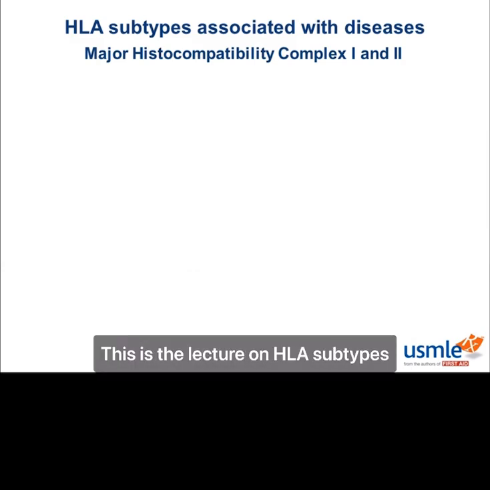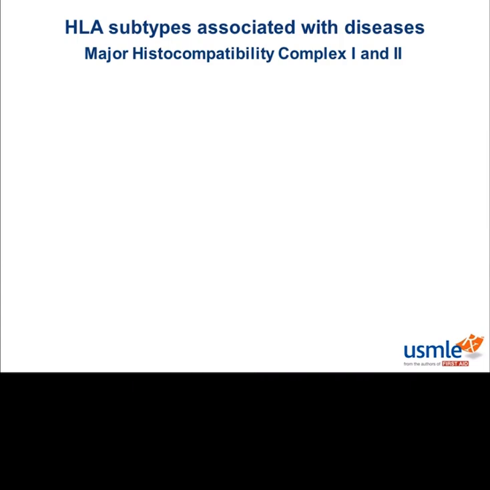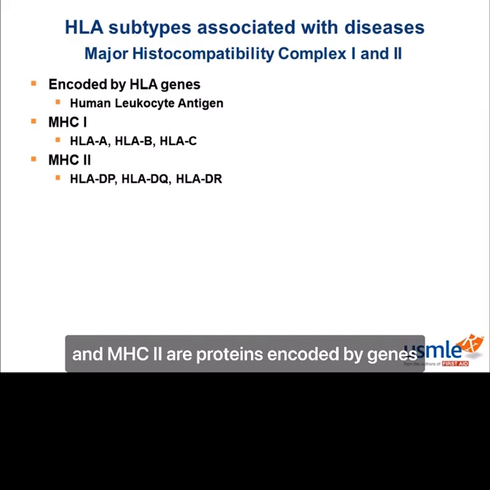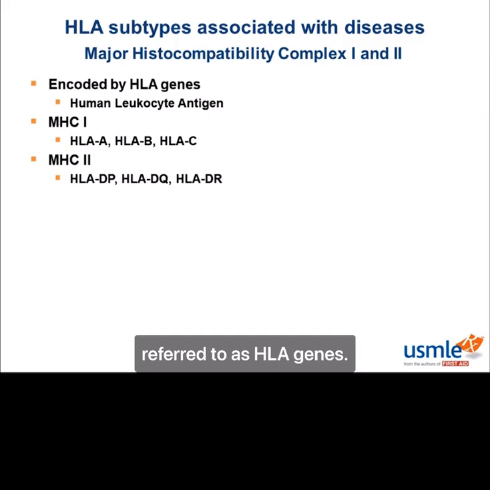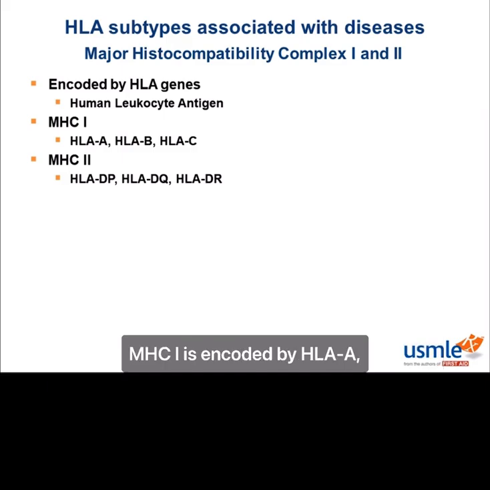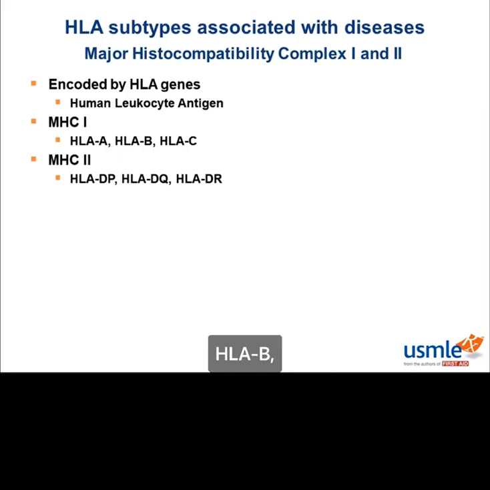Hi everyone, this is the lecture on HLA subtypes associated with diseases. Let's get started. So it's important to know that MHC1 and MHC2 are proteins encoded by genes referred to as HLA genes, and that stands for human leukocyte antigen. MHC1 is encoded by HLA-A, HLA-B, and HLA-C. MHC2 is encoded by HLA-DP, HLA-DQ, and HLA-DR.